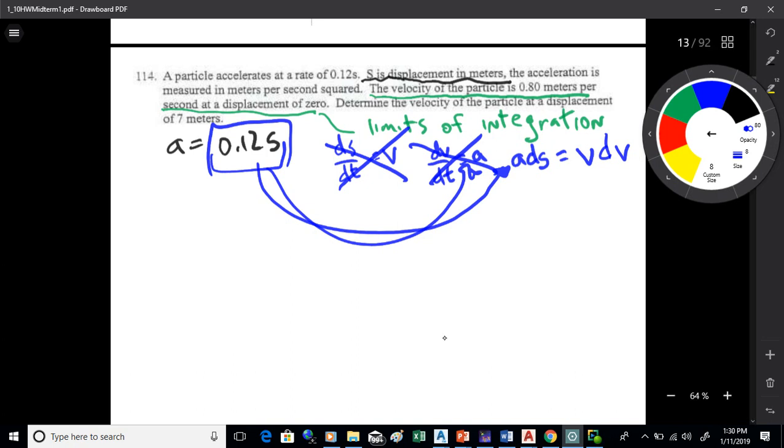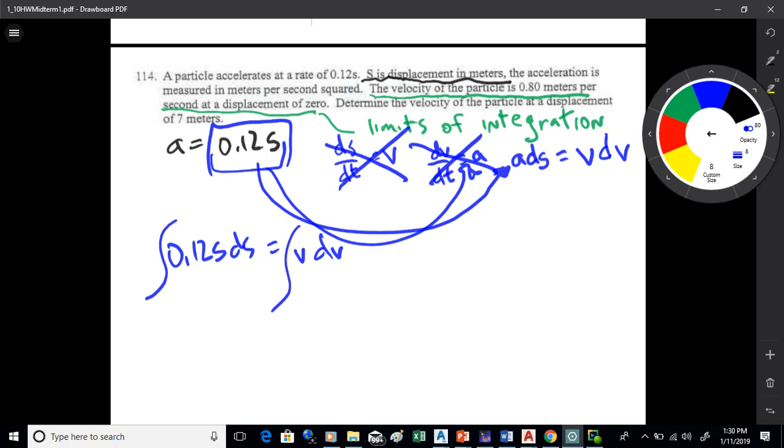So what you're going to have here is that 0.12s times ds, and you're going to equate that to v dv. And see, that's all good because you got variables and differentials. They match. They're on opposite sides of the equation, and then you're going to integrate. By integrating, you take all those little what a mathematician sometimes calls infinitesimals, these little teeny pieces that we're looking at, these dv's and ds's, and we string a bunch of them together into a longer interval that we can then evaluate and turn back into a variable instead of one of those little ds's and dt's. Okay. So that's what we want to do because we want to relate s to v here.